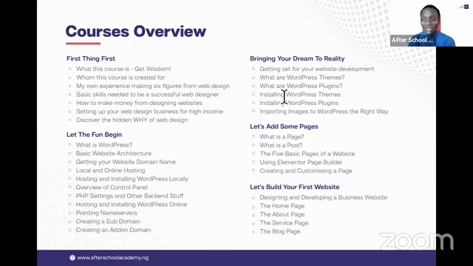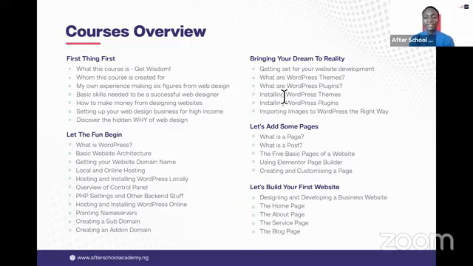You will learn how to use your images. Then how you can add some pages. Website is all about pages. You will learn the difference between a page and a post. And you also learn the 5 basic pages of a website. You will learn how to use Elementor Page Builder. Then you will learn to create and customize a web page.